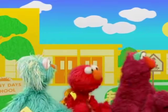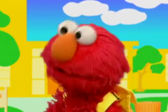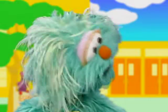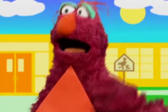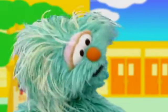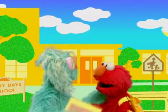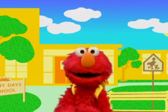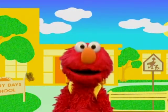Later, Elmo. Wait. Where are Kelly and Rosita going? Where are we going to school, Elmo? Aren't you going to school with Elmo? We're in the same school, but in different classes. Yeah. I gotta go, Elmo. Advanced triangle class starts in 5 minutes. Bye-bye. And I have to join my friends in music class. Oh, have a great day at school, Elmito. Thanks, Rosita. Thank you. Adios. Bye-bye. Boy. Elmo didn't know he had to be in school alone. Maybe Elmo needs to know more about getting ready for school.